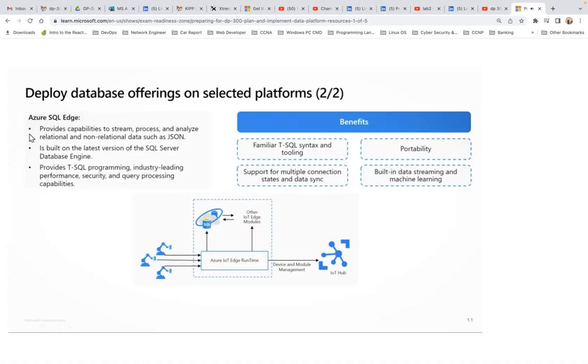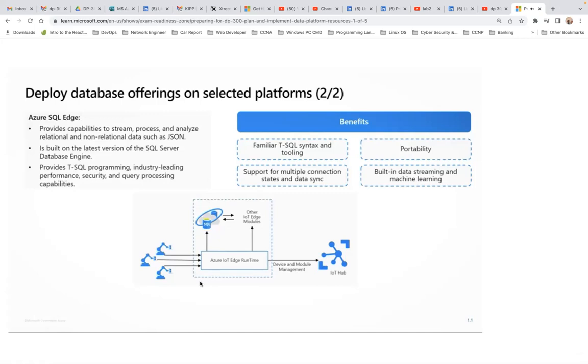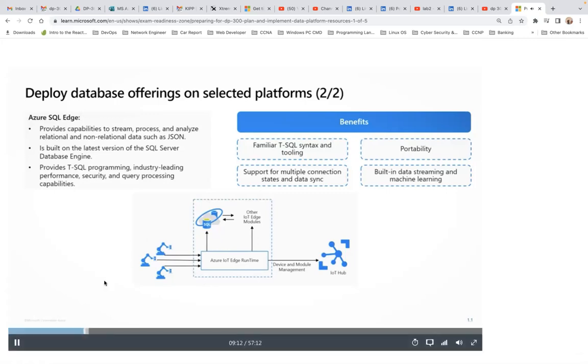Note that Azure SQL Edge provides capabilities to stream, process, and analyze relational and non-relational data, such as JSON. It is also built on the latest version of the SQL Server database engine, and it provides T-SQL programming, industry-leading performance, security, and query processing capabilities. It also works with T-SQL syntax and is portable. It also supports solutions that work with or without network connectivity and provides data sync options. Note its capabilities, benefits, and when Azure SQL Edge is the right database choice, given your business requirements for the exam.